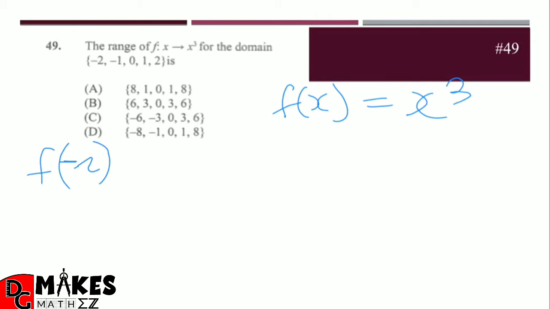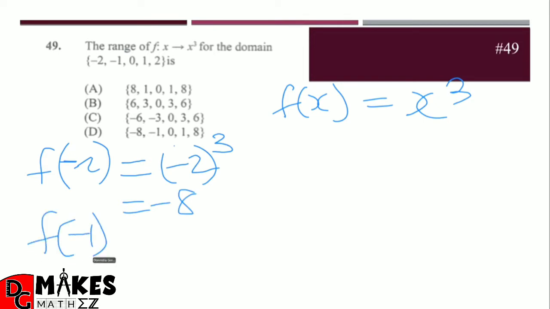Here we would be finding the y values that match each of these x values, which means -2, I'm going to substitute it for x. So we have -2 cubed, which would give us -8. And then if we substitute -1, so we're finding f of -1, and we are cubing that, then this will give us -1. We should ensure that we are substituting properly, and while you are doing that, you're also looking at your options.